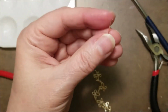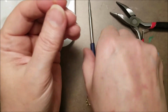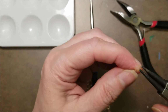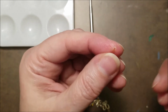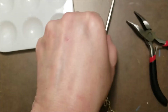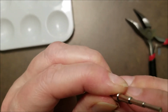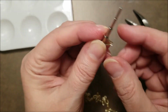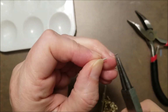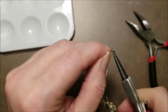And we're going to take this and make the hook. Oops. Let me see. So first you're going to want to make a little notch. Then going to curve it around here, just make a nice tight curve and bring it in a little bit. And on this end, just going to make just a small loop.